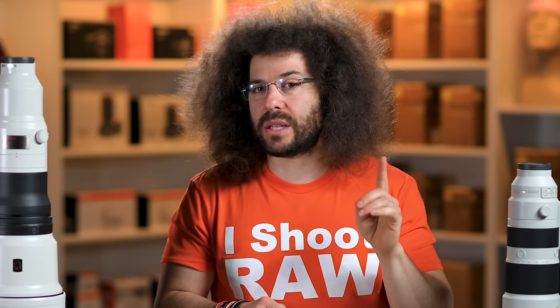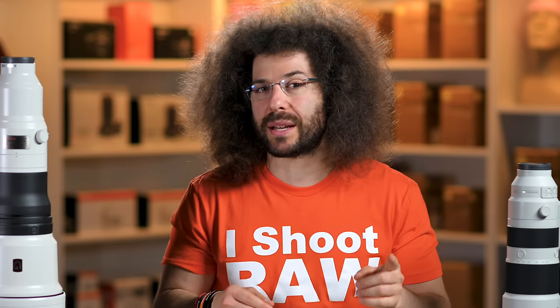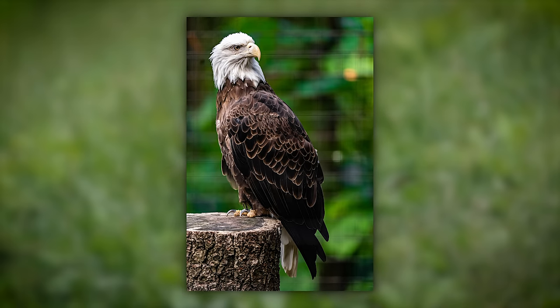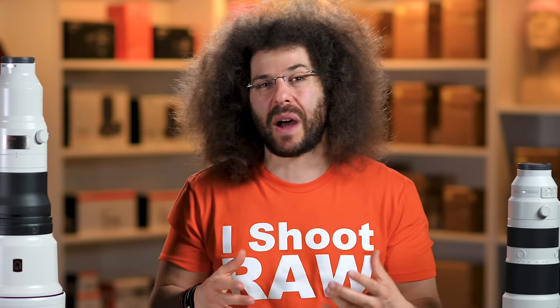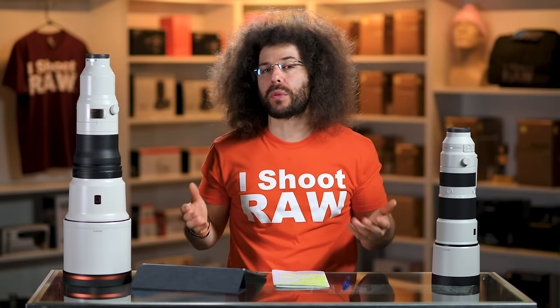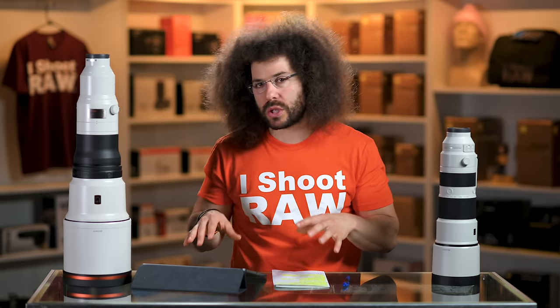And speaking of, I did use a FroPak 1 preset called Skittles to give me a great starting point for a lot of these zoo photos, and it made it punchy and vibrant and really good. But again, I'm not seeing much of a difference between both of these lenses in this zoo situation.